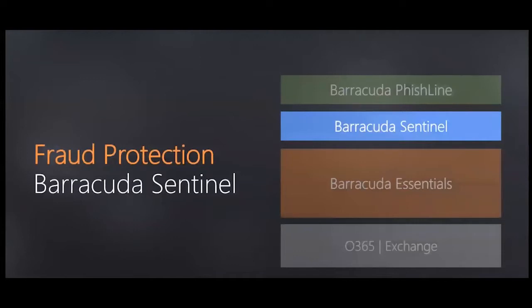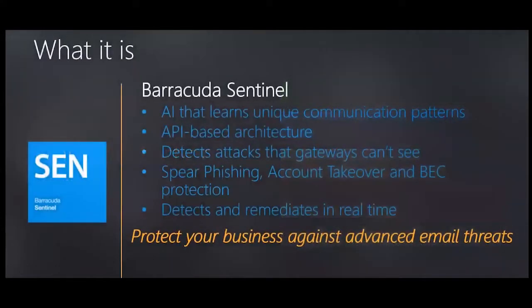Now let's look at our fraud protection layer — Barracuda Sentinel. Deployment is very straightforward: there is an API directly linking Sentinel into Office 365. From there the AI goes straight to work on the tenant, contextualizing content that would bypass traditional email scanners. These emails don't normally contain malicious links or common spam identifiers — they're typically plain text, impersonating C-level or accounts employees to gather information and form a story resulting in a desired outcome for an attacker. These emails are remediated in real time by Sentinel.